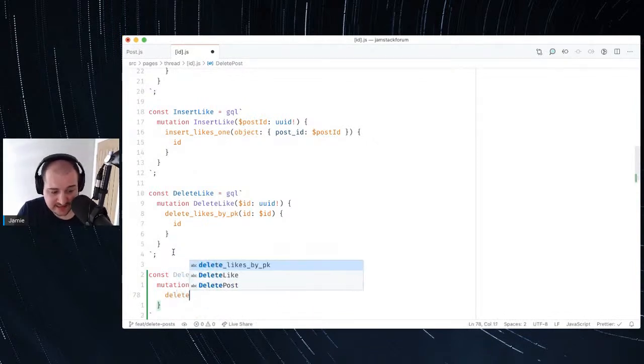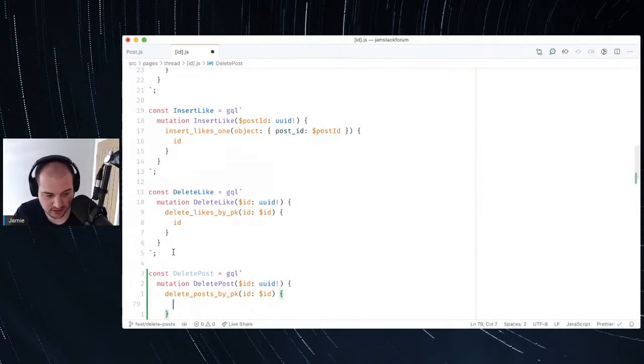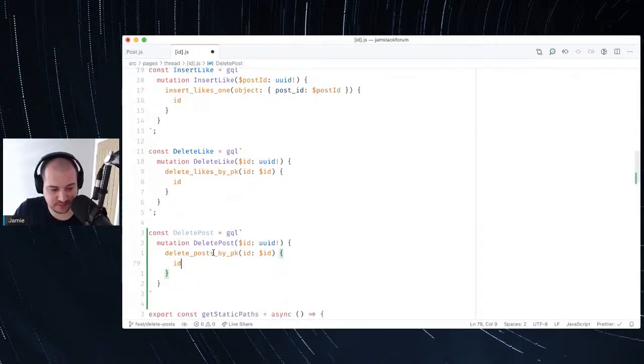And then I'm going to guess, because it's like likes, we're going to do delete posts by primary key. And we'll pass in that ID, and we'll not put in that extra curly brace that caused us a good 10 minutes of debugging before, because we had an extra curly brace in there that didn't need to be there. So I will remember that one for the future, not to type things that aren't valid.